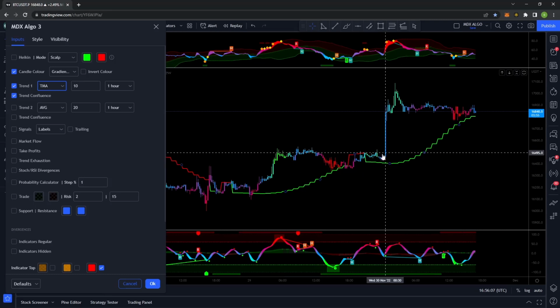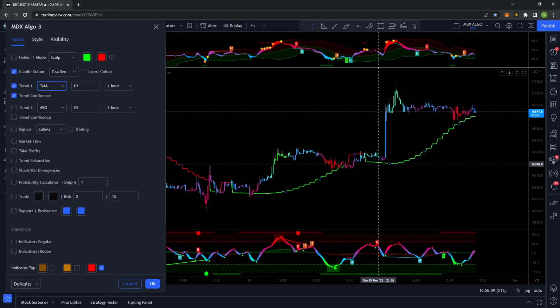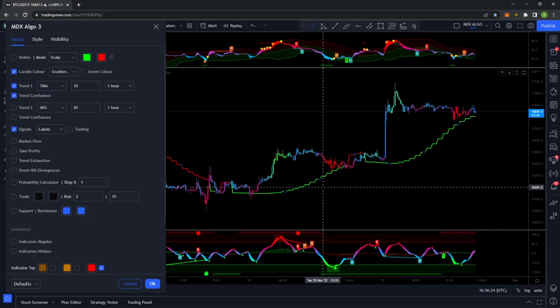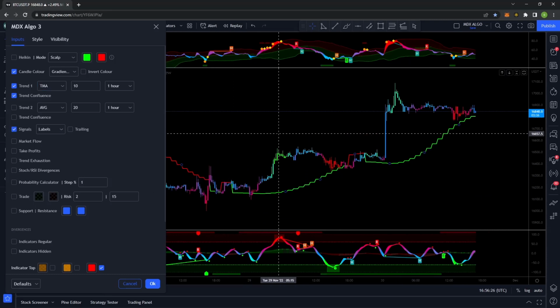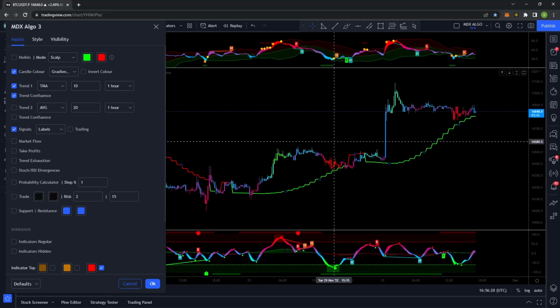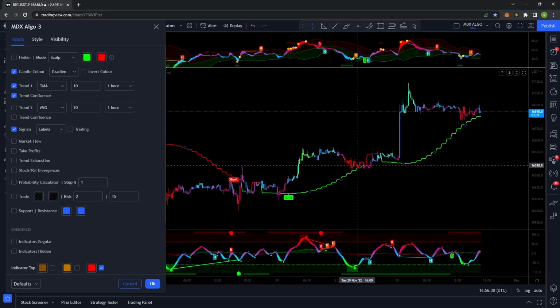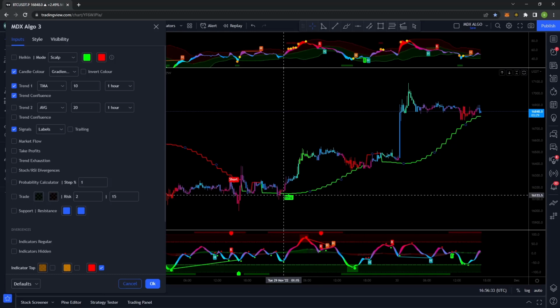I'm going to zoom it right into the 5-minute in a little bit here, and we'll take a look at how that looked. But yeah, that's very cool. This trend confluence, if we have this checked, it's only going to give us other signals. And I mean, you don't see it right now. My chart's pretty bare bones here. But if I add signals, this will give us our long and short signals on the indicator. And these will only give us the direction that the hourly trend is having confluence with.